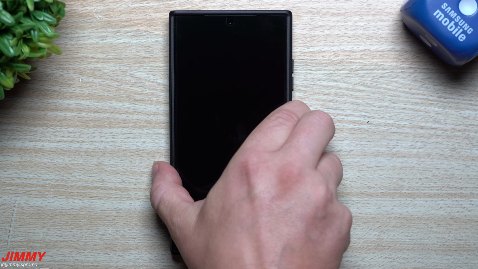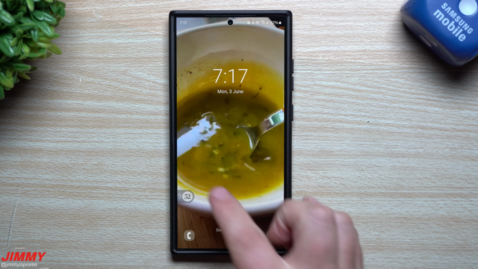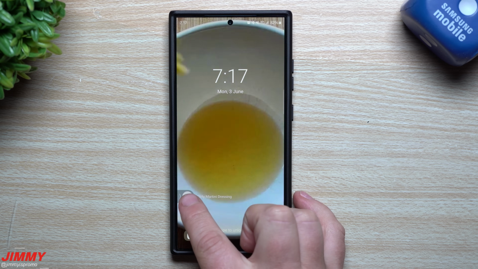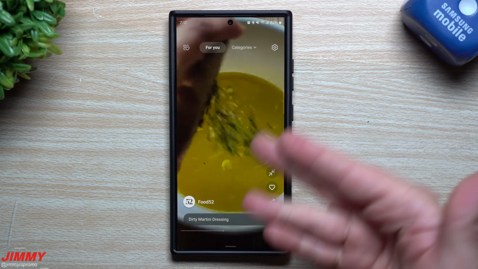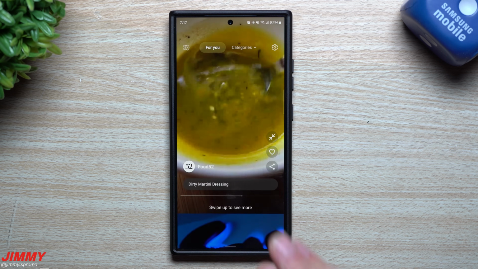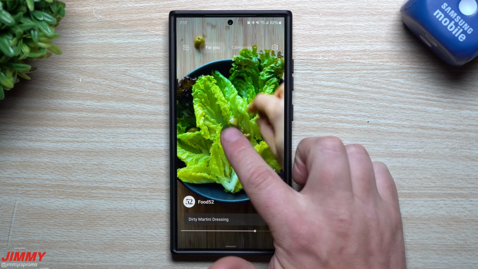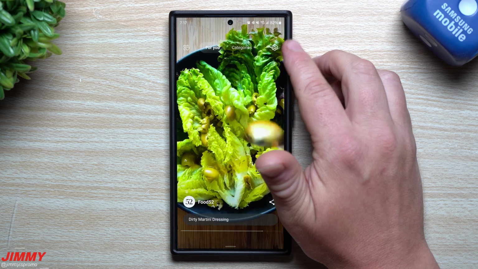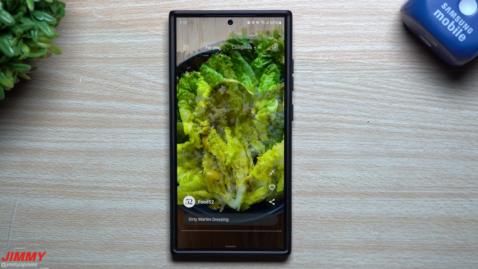Now, in order for you to interact with this little app right here, this is what you're able to do. Over here on the bottom left-hand side, you'll see this little area. This is where you swipe, and this is where you can actually now watch this short form video. And as it's being played, you can either listen to it immediately, or you can tap it to bring up the audio. And that is through the settings up over here. But I still want to show you how you're able to interact with this application.